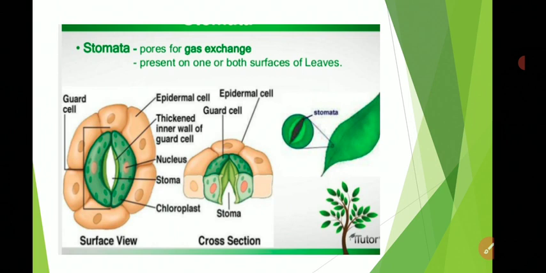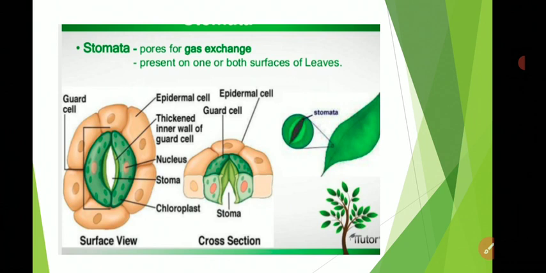Here the stomata is a minute opening present in the epidermal layer. Look at the center, there is a stoma, that is a pore. Each stoma or pore is surrounded by two semilunar cells called guard cells. Look at the diagram. The white colored pore is surrounded by the green colored two semilunar or reniform cells known as guard cells. In dicotyledons guard cells are kidney shaped or reniform, while in monocotyledons they are dumbbell shaped. Guard cells possess chloroplast with an inner thin wall and outer thick wall.